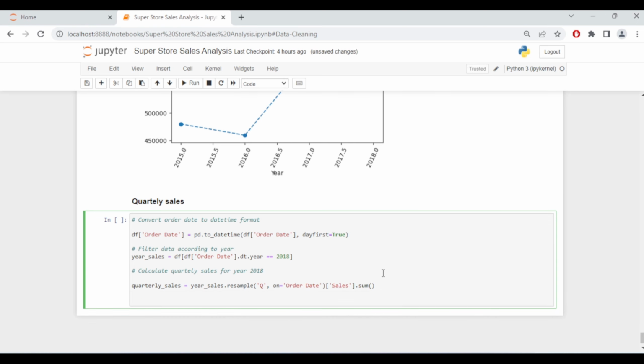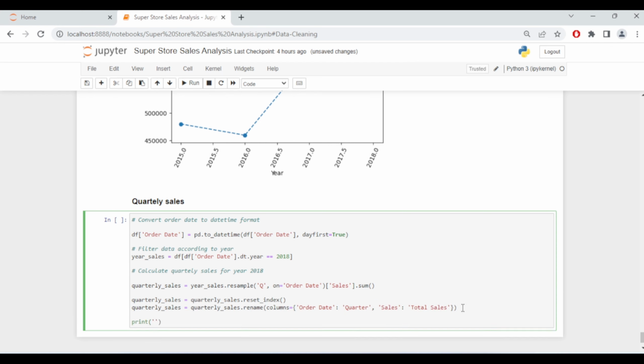Moving ahead, again, remember earlier on we didn't use the reset index, because it's very important to reset the index so that our data appears in some defined order, let's say starting from quarter 1 to the last quarter of the year. So we can pass in an argument such that we print a statement saying that this is the quarterly sales for 2018.